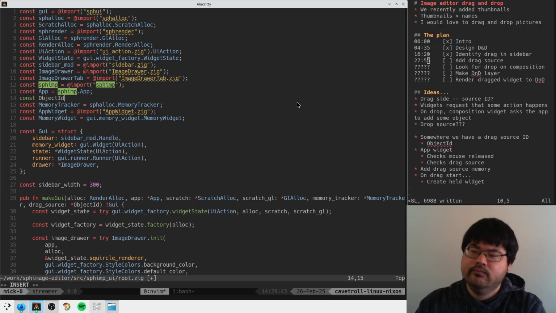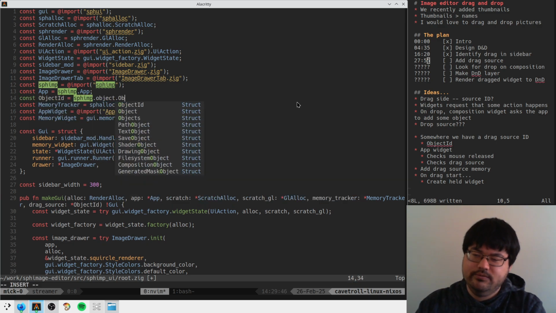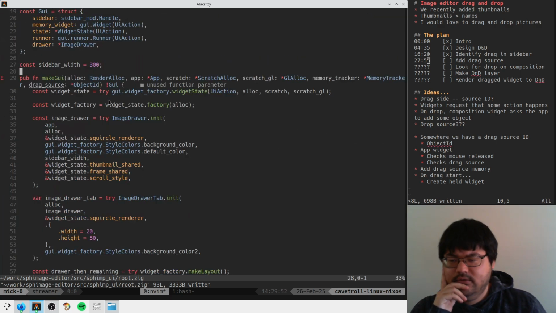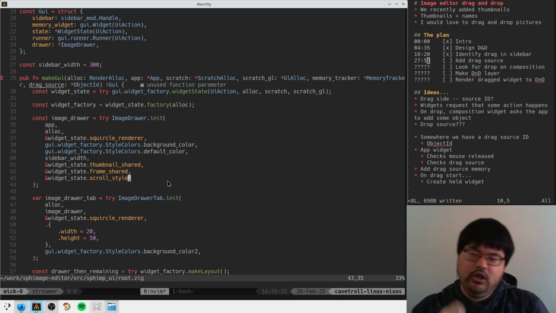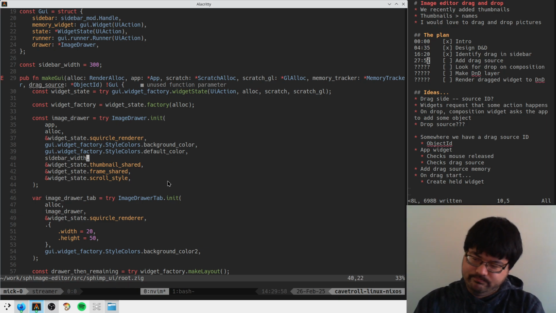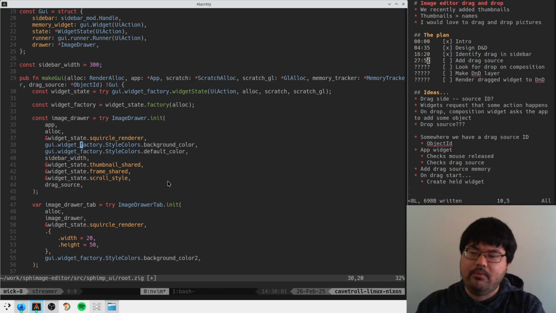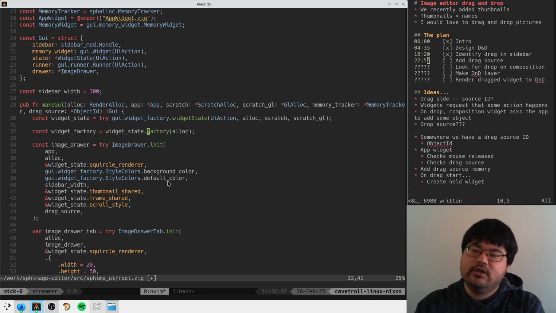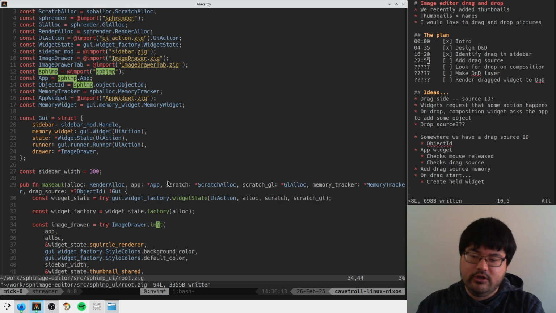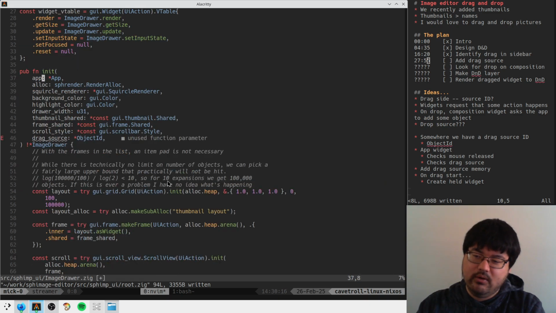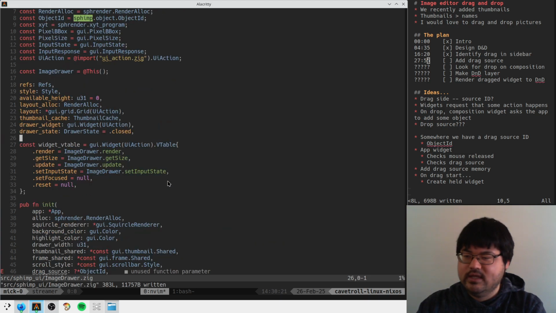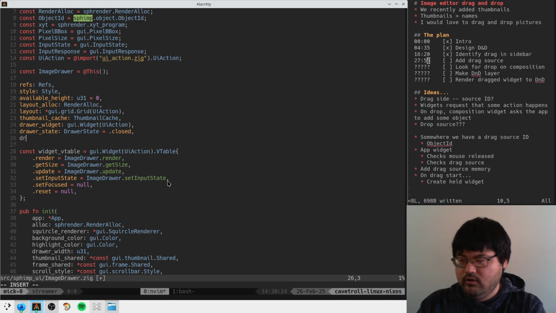Svimp object ID. That seems kind of reasonable. And so that means that when we construct our image drawer, we probably pass that guy along as well. Probably. And it's not a pointer to an object ID. It's a pointer to an optional object ID, because we have to be able to set it to null as well, to say nobody is doing anything right now. And then I guess that guy gets kind of stashed in the sidebar for a little bit.